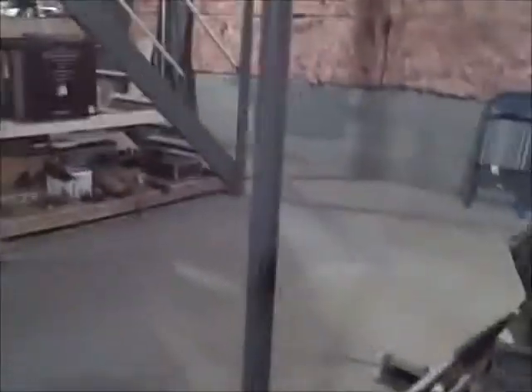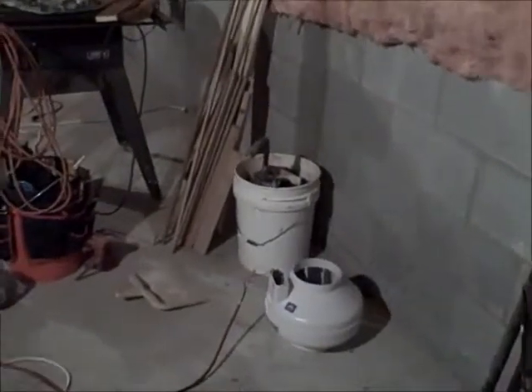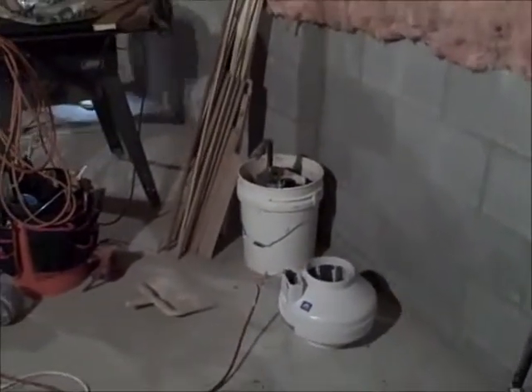What we're going to show you is Jason's going to go back over to the suction hole and actually turn on the radon fan. Some people use a shop vac or a vacuum cleaner for this. We have three different fans that we stock, and we'll test this with all three different fans. Whichever one gives us the best numbers at the test hole, that's the fan we'll use for the system.